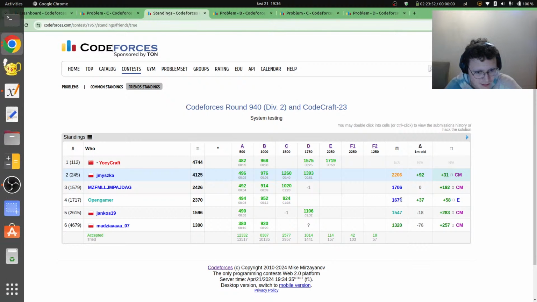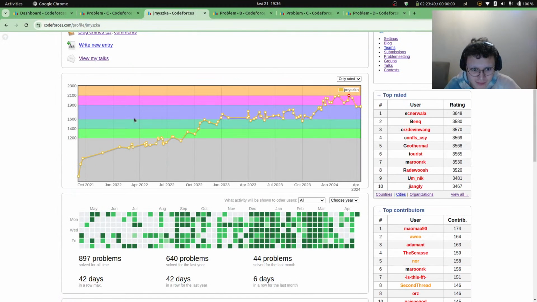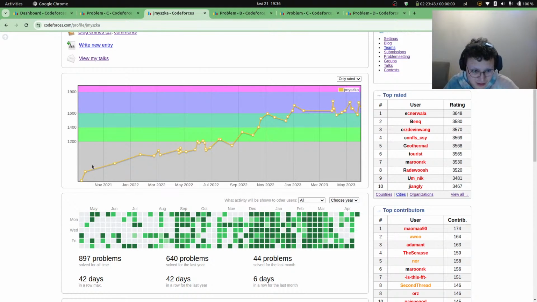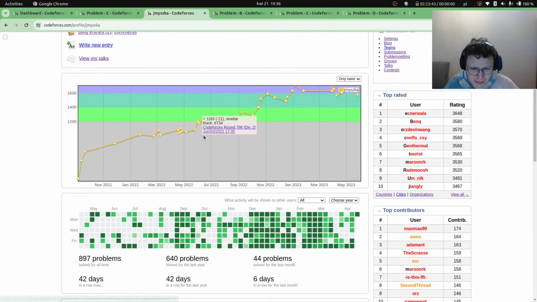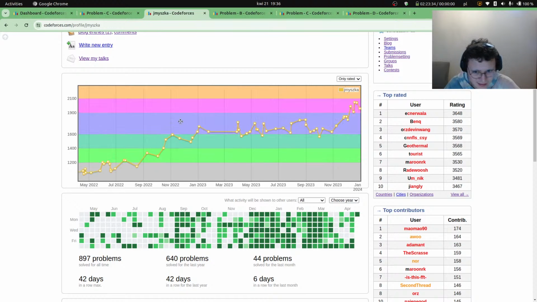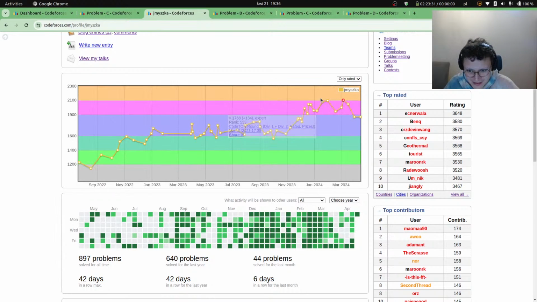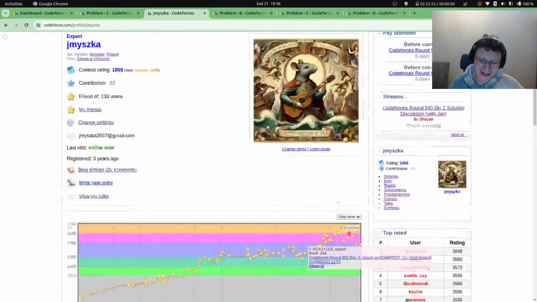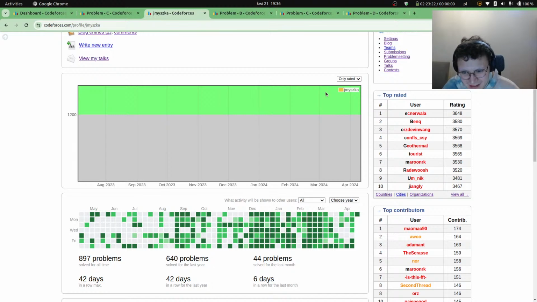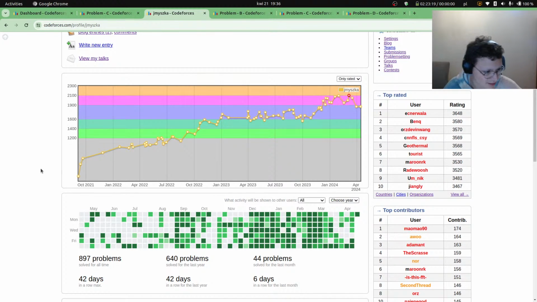But as you can see on my Codeforces graph, I wasn't progressing much here. I was also rage quitting contests, etc. I was pretty long in newbie. And then I progressed fast to expert, and I was in expert for a long time. And then I progressed fast to master, and I hope that I won't be here long. I will be in GM soon, I hope, but it will be very hard, because I'm not at this skill level yet.